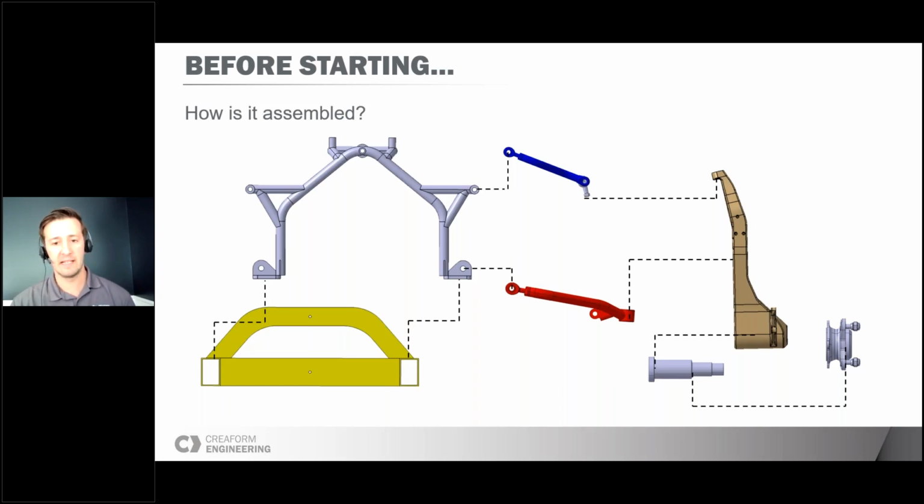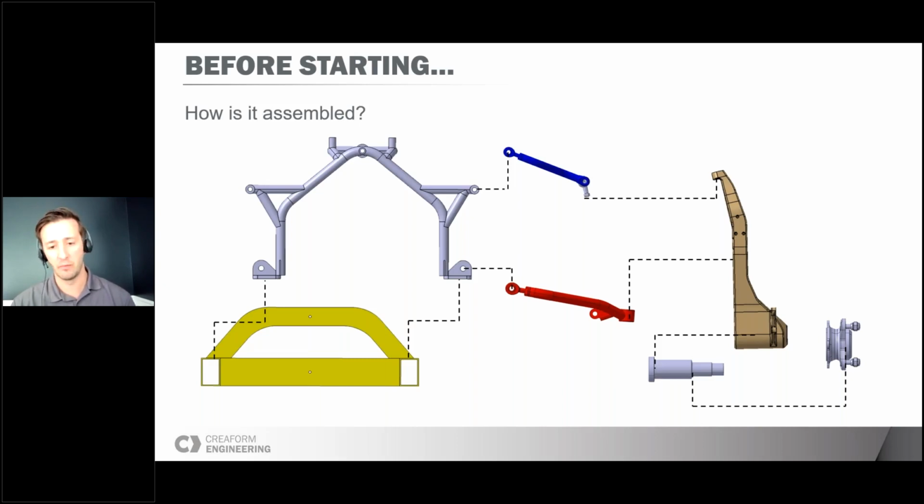So for the example we have today, I'll just try to recap how we want to assemble this suspension system. You have several parts. You have a yellow mainframe on the left side, and this is the base of our assembly. This is the starting point. On this, we'll bolt a subframe, which is a big part in gray, which contains all the attachment points for the suspension system.